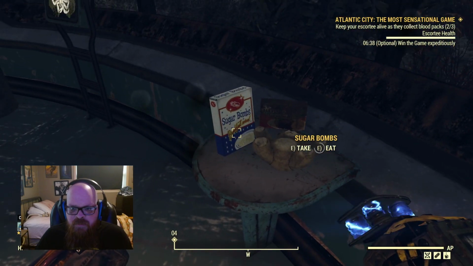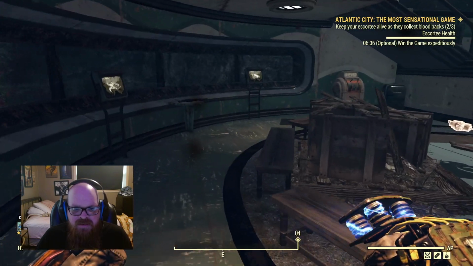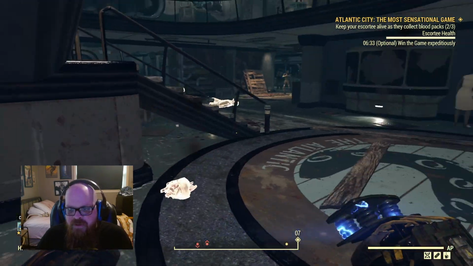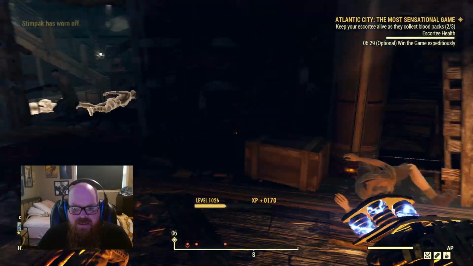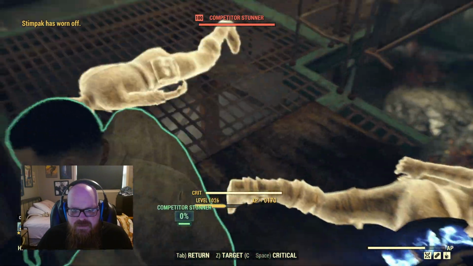Oh, I never knew there was a teddy bear there. Well, there's a teddy bear there as well, guys. So that's 4 that you can get in here if you ever need that weekly or that daily. I think the daily only requires you to find 3. The weekly, I think, requires you to find 9.